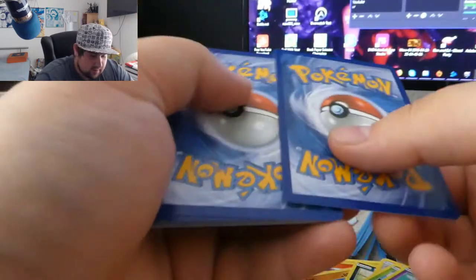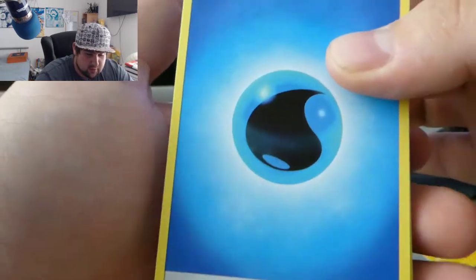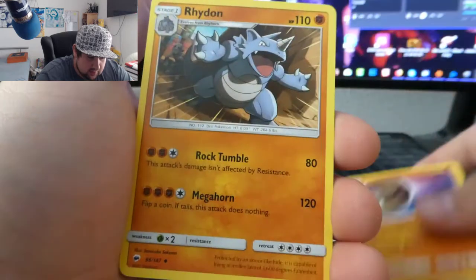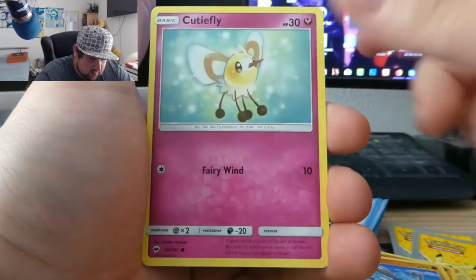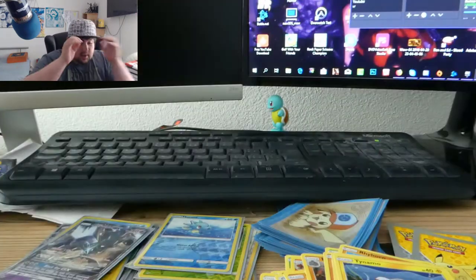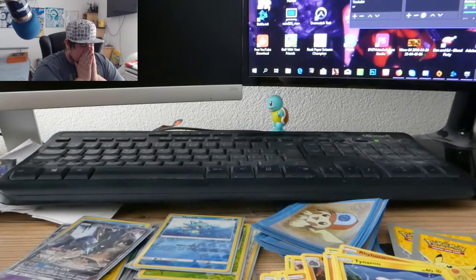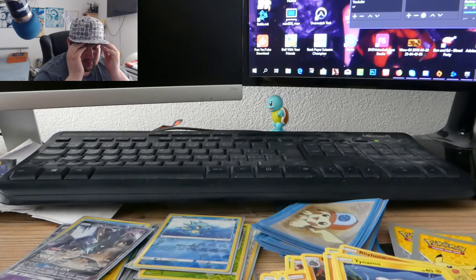All right, we got a code card. 1, 2, 3, 4. I'm literally shaking right now. This is intense. Oh my god. Okay, we got a water type energy. We got a Seadra, Lunatone, Rhydon, Tangela, Rhyhorn, Riolu, Cutiefly, Tynamo, reverse Turtonator, and the final card is none other than a Ho-Oh GX. What is going on? Oh my god, I can't, dude. I'm so done. What? No. Oh my god.